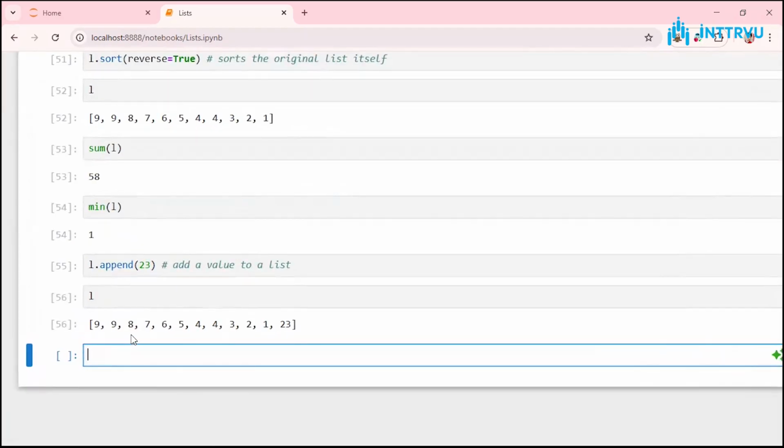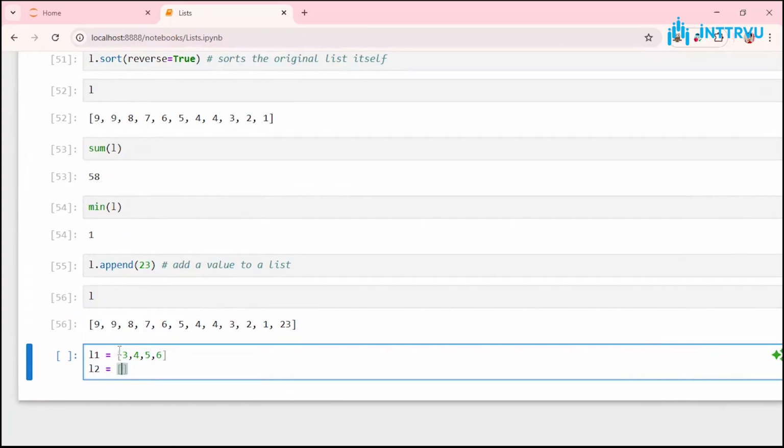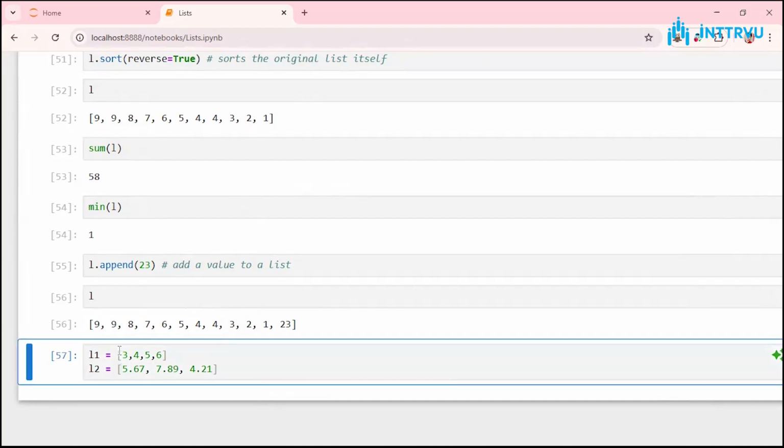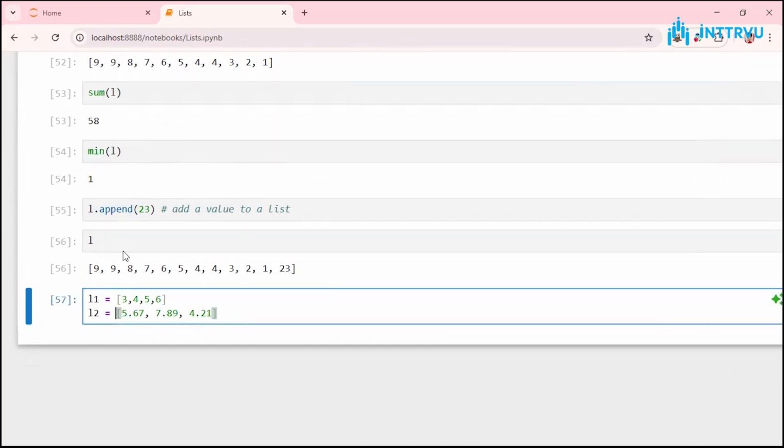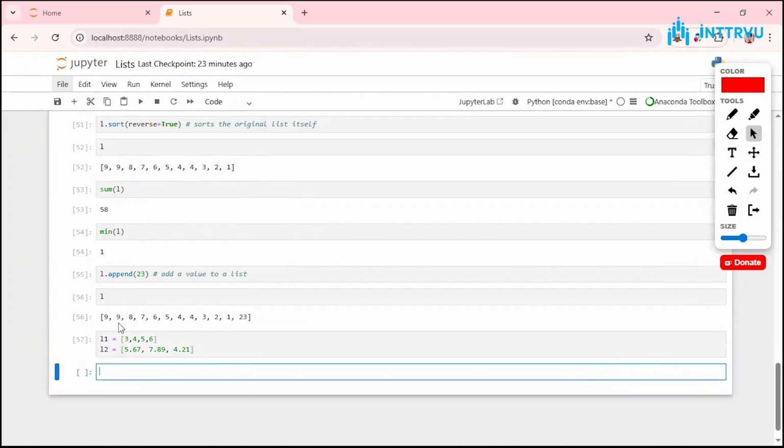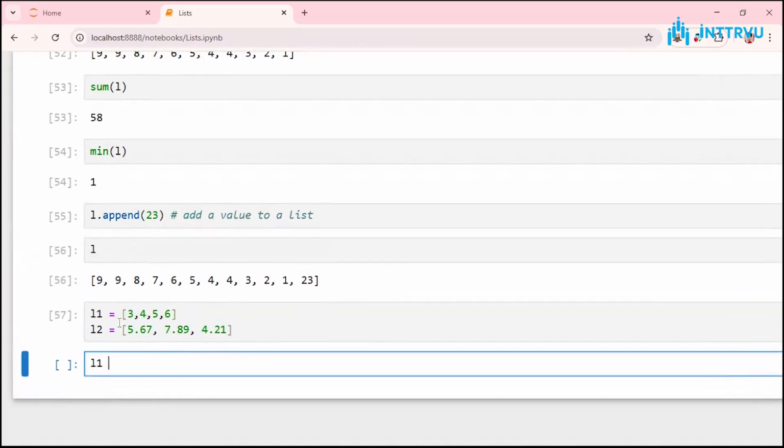Now, what will happen if I take, let's say, L1 is equal to 3, 4, 5, 6. Let's say L2 is equal to 5.67, 7.89, 4.21. I have two lists. What if I do L1 plus L2? What am I gonna get?